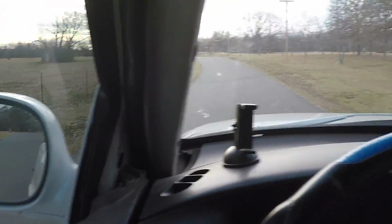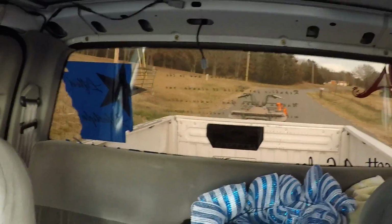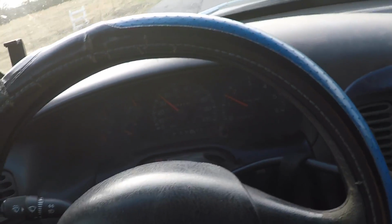Alright guys, so I got the four-wheeler loaded up. I don't know if y'all can see it, hold on. Y'all can see it back there. I got it loaded up, got it strapped down, and I'm gonna head to the car wash, and I will see you guys when we get there.